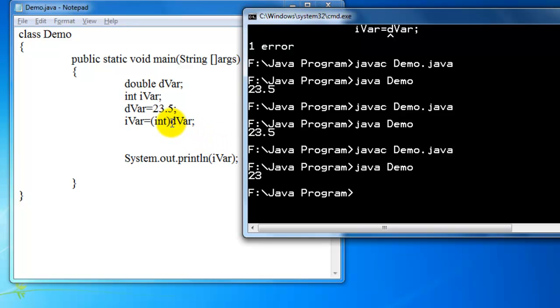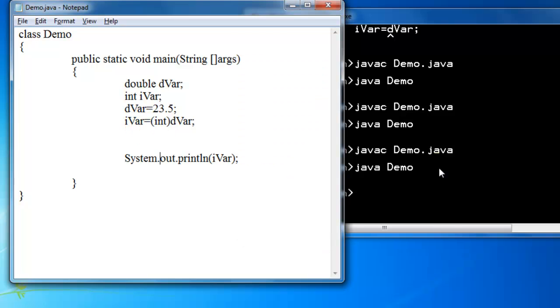So when you explicitly convert the double value into an integer, the runtime engine eliminates the floating point value from the number, and only the integer part will be saved in the integer type variable. So these are our primitive data types.